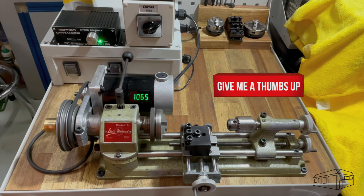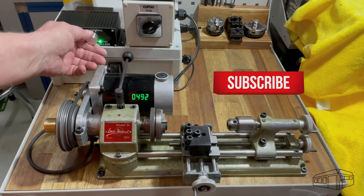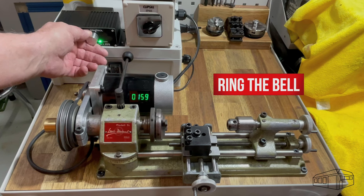When I got the lathe, it gave the appearance that it had been in storage and not run for several years. It also had some major corrosion on the bed rails.